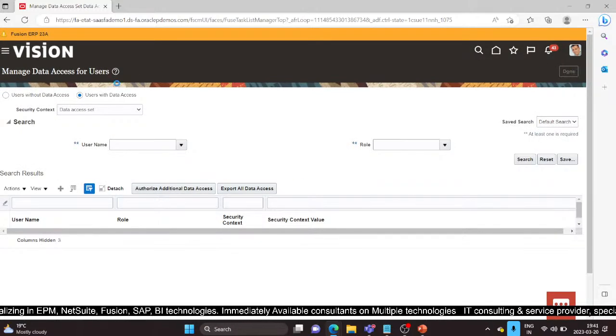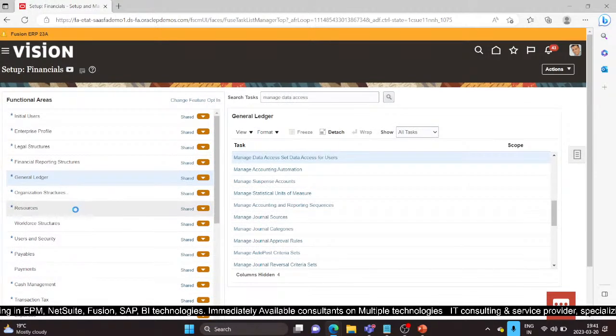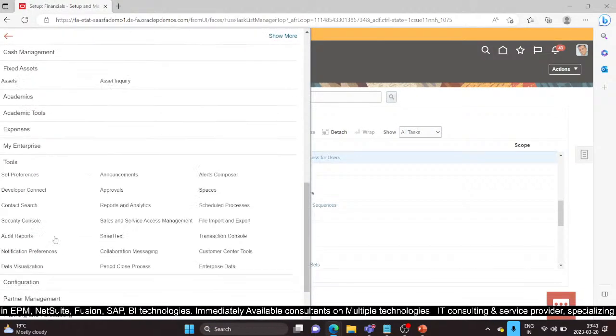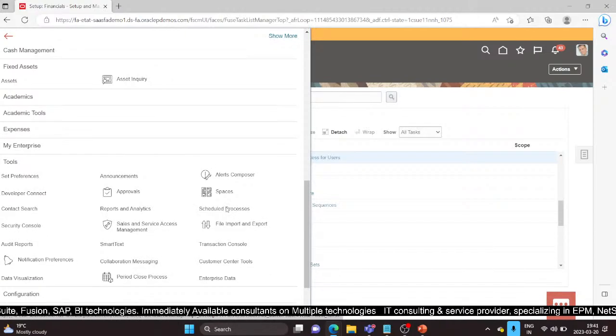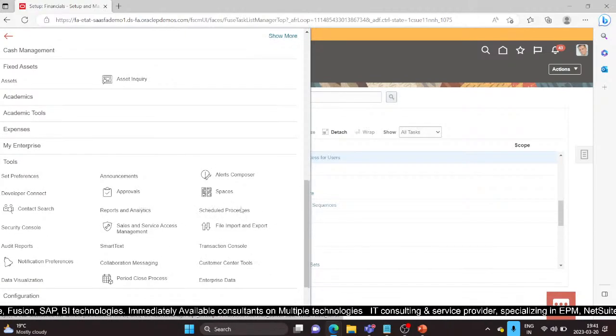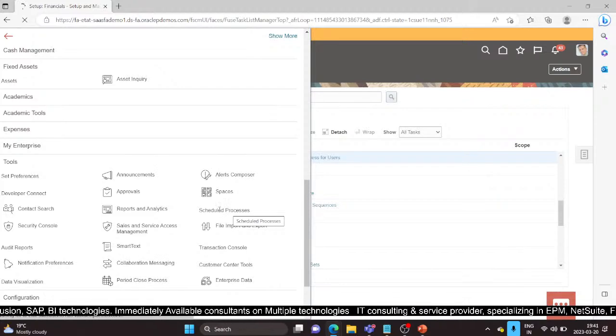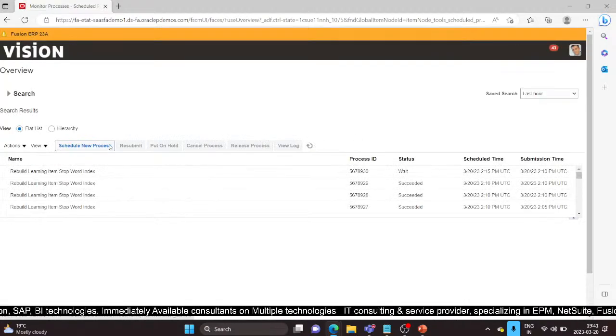Once we have provided the role and access, I need to run the process. From the tools, select the option schedule processes. Now schedule new process.